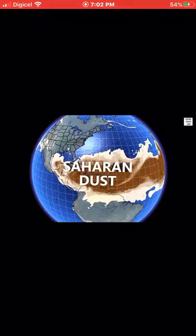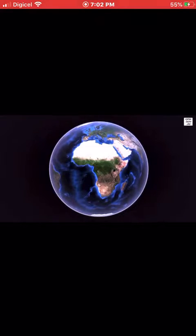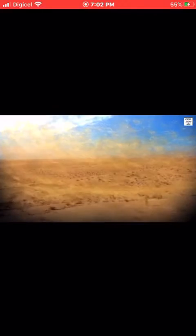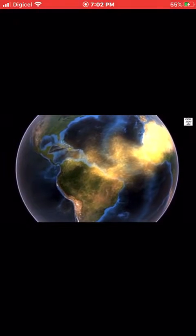The Saharan dust is a layer of dust particles suspended in the atmosphere, drifting across the waters of the tropical Atlantic and into the Caribbean basin in this case. And this is coming from the west coast of Africa. Now, this is a large expanse of dust particles suspended in the atmosphere. It comes in a large, what they call a plume, that's moving across the area. And so Jamaica is just on the fringe of that plume right now, but is expected to experience more of the activity from this Sahara air layer that is moving across the region.